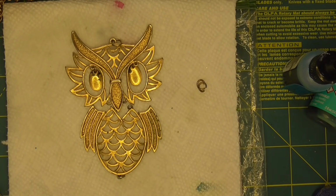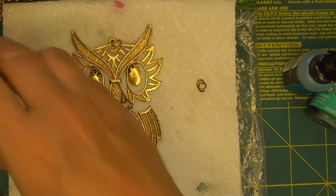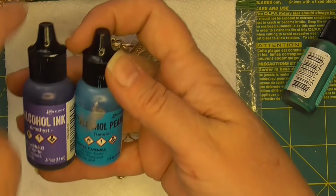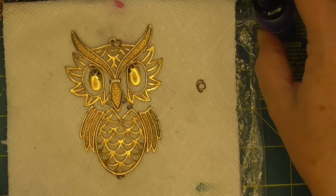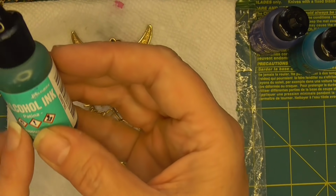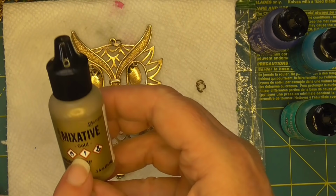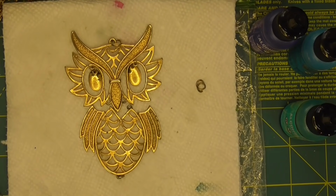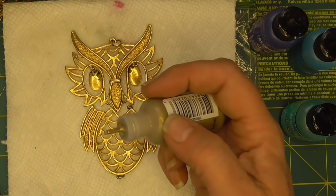So again, I'm using alcohol ink. This is from my local craft store. And I've got the Tranquil, and I've got Amethyst, and I've got Patina. I like this color. And I like the purple and the patina together really well. And the gold. So I'm going to shake it up. You're going to hear it makes a little noise. There's a bead or something in there, or a little metal ball. And then I do like the gold, so I'm going to go ahead and go over this with the gold.